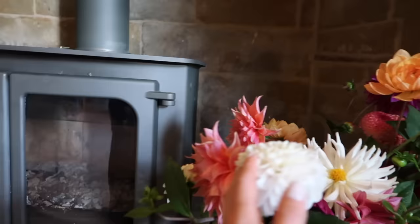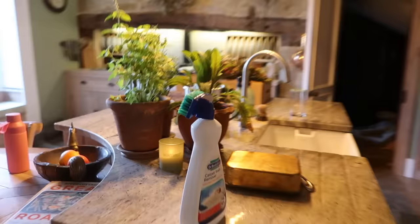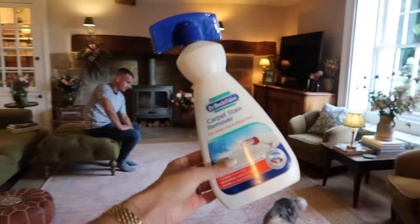You might have also spotted I was doing a little bit of carpet cleaning. We get this on Amazon and it is quite literally a lifesaver if you've got dogs or muddy boots, muddy children coming into the house. What I'm going to say is it's obviously probably got a lot of chemicals. It does, but sometimes you need to. As people that are trying to cut down on that, it's just one of those few things, isn't it, that and toilet bleach you can't avoid. But for mega carpet cleaning, it just really does a great job.